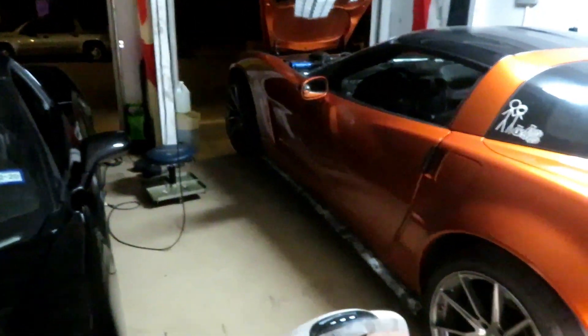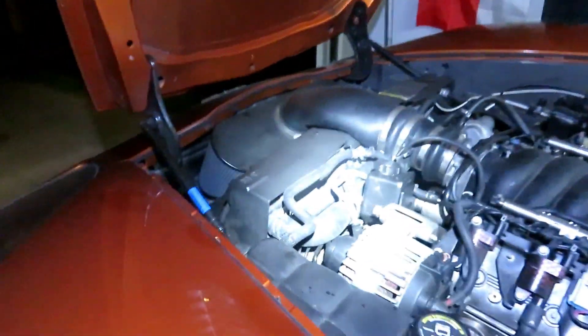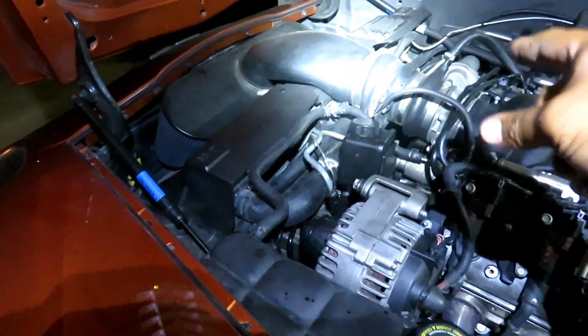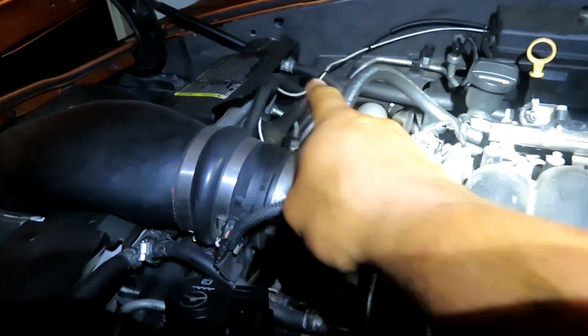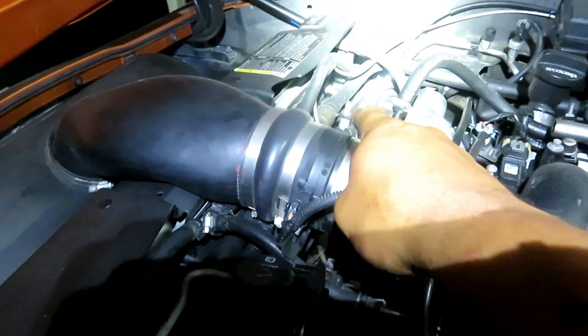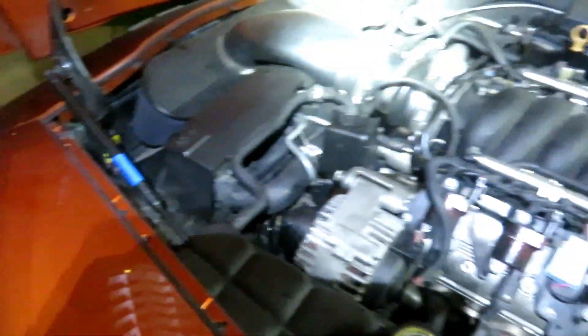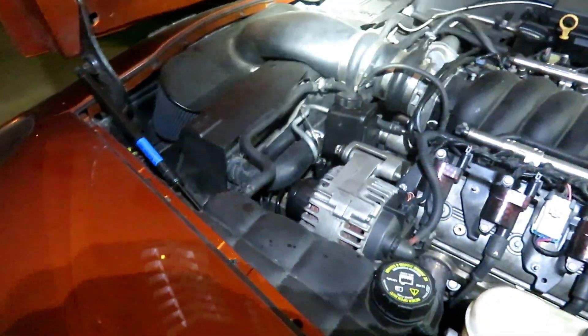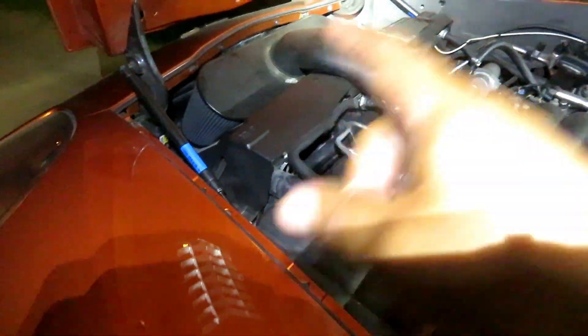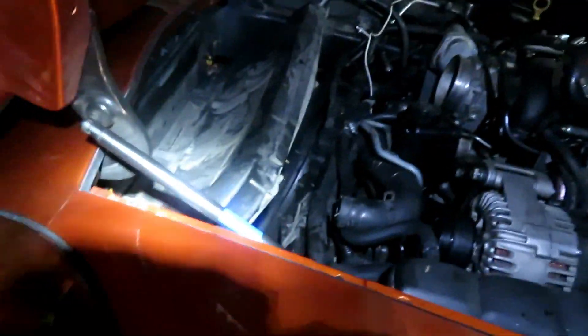What I'm going to do now is just go ahead and install the radiator. No sense showing you guys all that step-by-step because I already have a video on how to do a radiator. Basically I'll come over here and take off the whole air bridge and air intake, undo two or three hoses — one big hose up top, a small hose over there, the lower radiator hose, then the two transmission connections, and the two bolts holding the fan on. It's relatively simple. Let's go ahead and start by taking the air bridge off and the fan shroud.